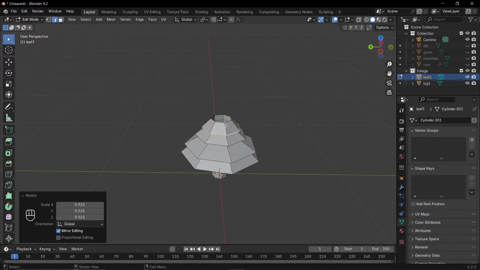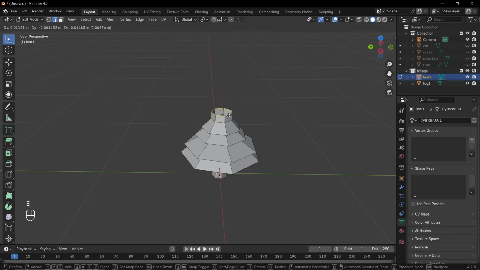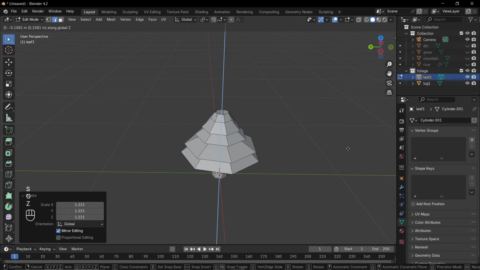We're just gonna extrude a little bit, scale it down, extrude, scale it up, a little more than that, G Z.